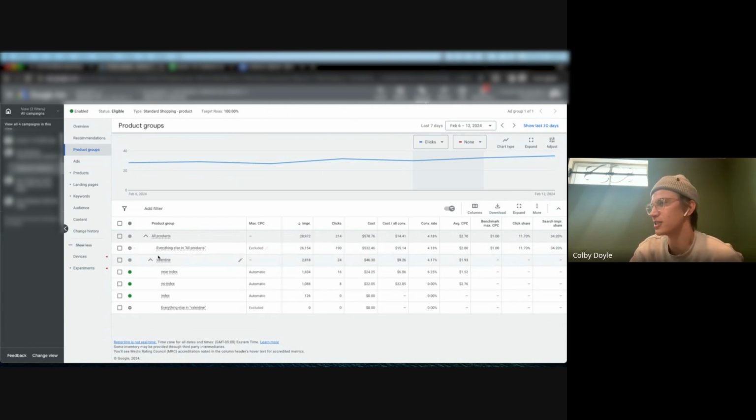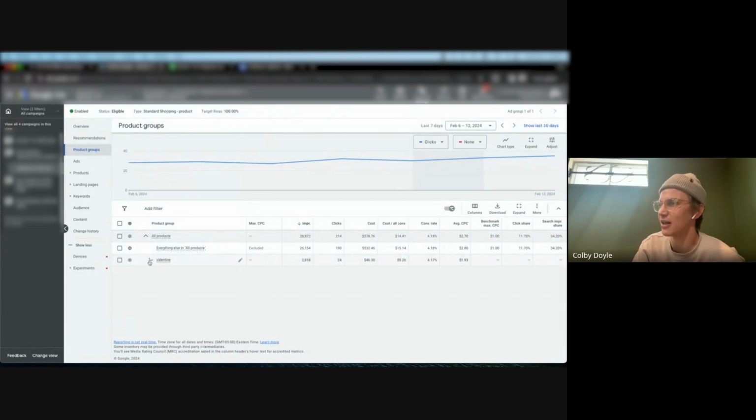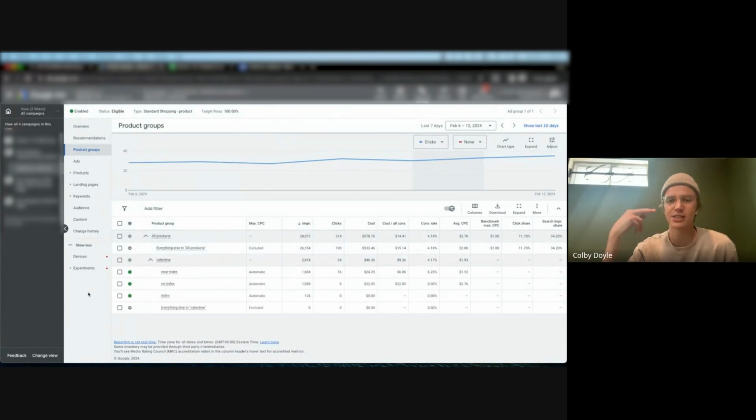From there, you would create a new custom label. The big thing is to make sure you don't use the same custom label as what your Flowboost items are in, or else it won't work together. This is in custom label 4, and then in custom label 0 or something, I have Valentine. What I'm going to do for this client is have all of their seasonal items go into this custom label: St. Patrick's Day, Valentine's Day, spring break, and so on. Those are going to be sale items or new period pieces that they want to promote. So we know there's going to be an added priority there.